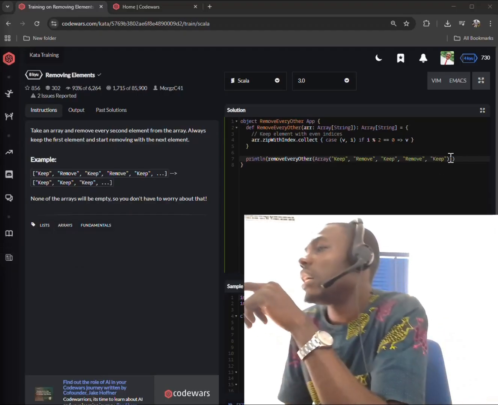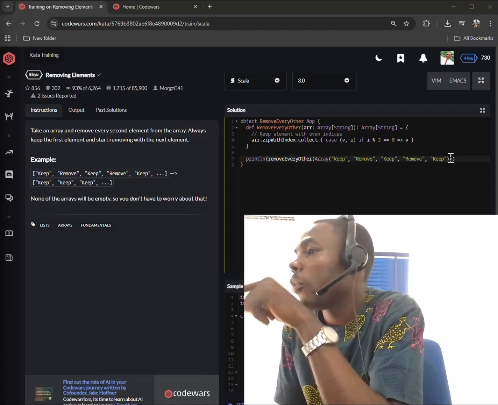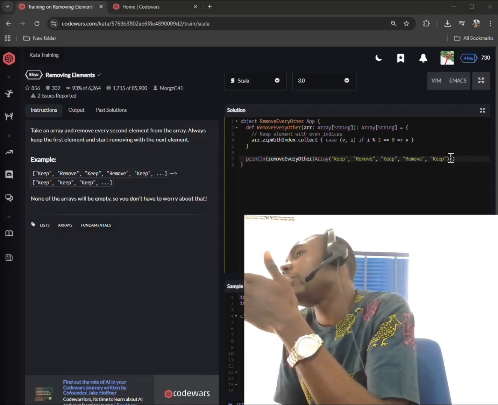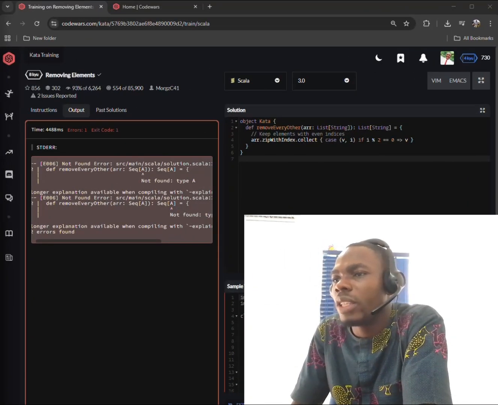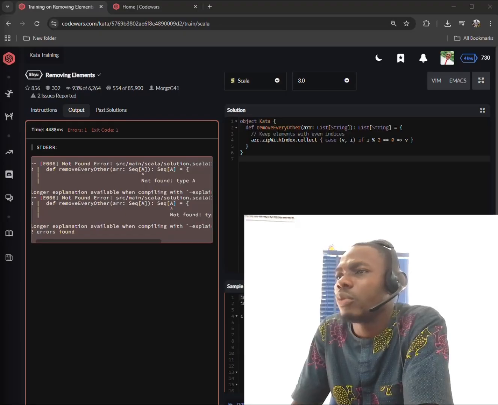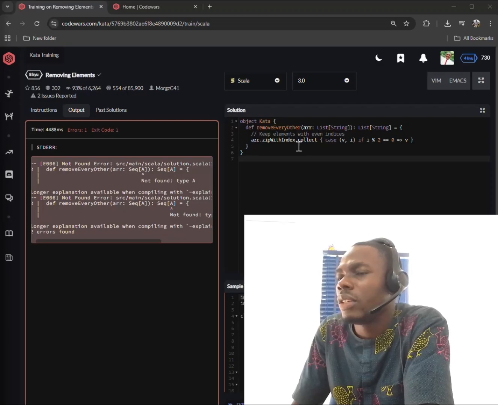So now, I think we transformed it into a tuple, so how can we make it? Let's make it, no, sorry, I can accept both. Let's make it generic and accept both lists and integers. How do we do it?